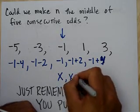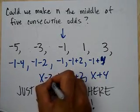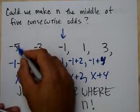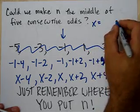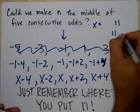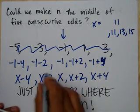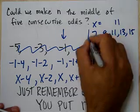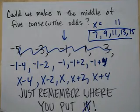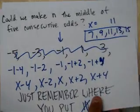And then just the next one up would be x plus 2, and the next one up would be x plus 4. The one before it is 2 before it, so it's x minus 2, and the one before that is 2 before that, x minus 4. Let's see if I take a number. Let's let x equal 11. I get 11 in the middle. 11 plus 2, I get 13. 11 plus 4, I get 15. 11 minus 2 to the left, I get 9. 11 minus 4, 7. Look at that, consecutive odd integers. But you just have to remember where you put n or where you put x. So when you solve, if you're using this to solve, remember the number you found is the middle one. Then you've got to add and subtract. That's just another way to look at it.